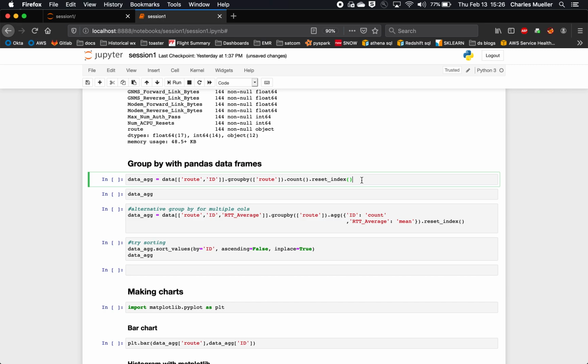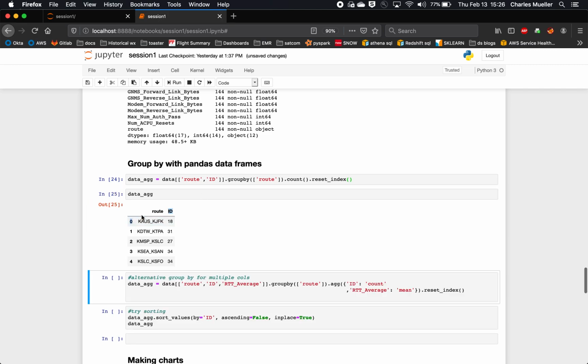We'll go ahead and execute this by holding Shift and pushing Enter, or Return if you have a Mac. Another nice thing is you don't necessarily have to print an object. You can just type the object in and push Shift Enter, and it will print it out. So you can see here, this is the result of our group by. We have our routes, these are all of the routes in our data, so not many routes, and you can see the count of flights in each route. The Austin to JFK route had 18 flights. The Seattle to, I guess that's San Antonio, I think, had 34 flights, and the Salt Lake City to San Francisco had 34 flights. So that's one option that you can do for group bys.